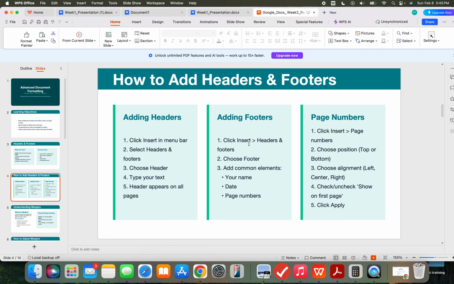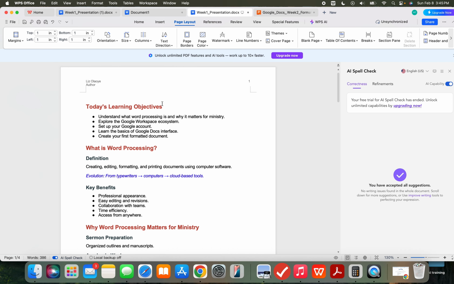For page numbers, you click Insert, Page Numbers, choose the position, top or bottom, choose the alignment, left, center, or right, check or uncheck show on first page, then click apply. So let's see what we are talking about.